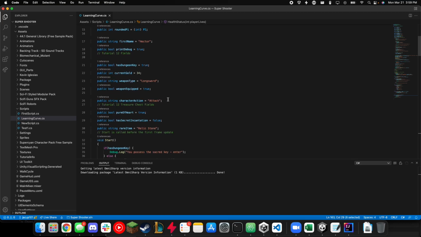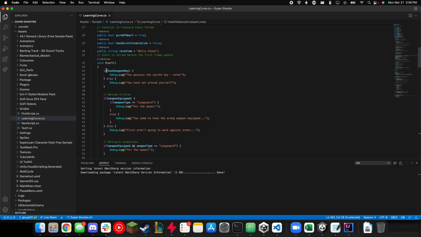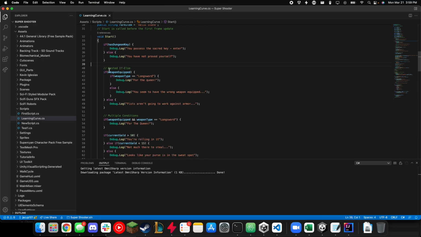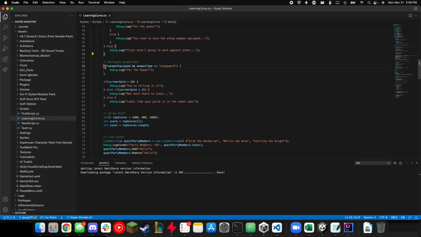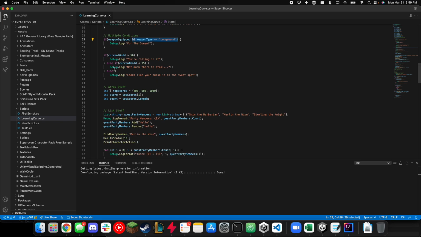But yeah, I won't go into detail on everything, but pretty much just stuff like basic if else stuff. Nested if else is where you can have, if this is true, then there's other things that get checked, or you can have more in here too. You can also have multiple conditions with the idea of short circuiting, where if this was false immediately, it wouldn't bother checking this, and we would save some runtime there. Always pretty helpful. This is another basic if else statement, but using an elif or else if, pretty useful stuff.